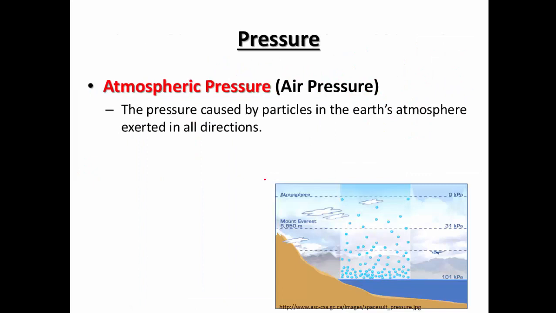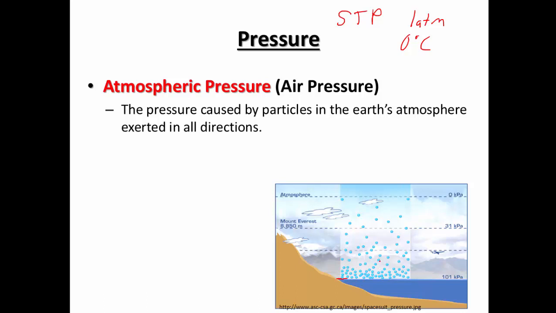Now, atmospheric pressure is going to be a key one that we look at because atmospheric pressure is always around us. Remember, we'll talk about STP, standard temperature and pressure. That's at 1 atmosphere and 0 degrees Celsius. But 1 atmosphere, when you're at sea level, is when the most air pressure is pushing down upon you. Air pressure is caused by particles in the atmosphere colliding in all directions. The further you are down towards sea level, the more particles there are.